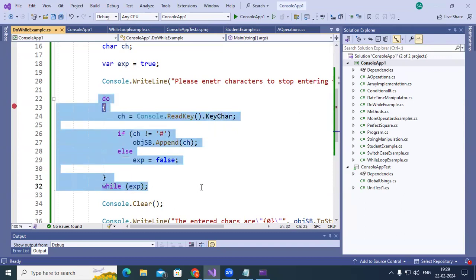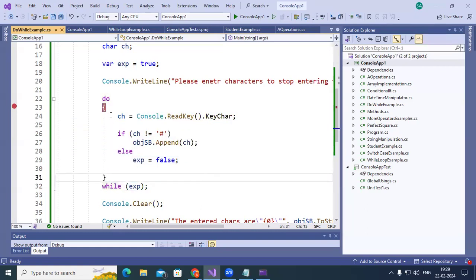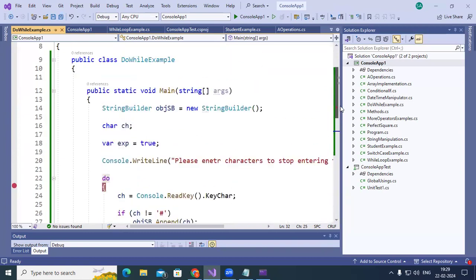We are executing this repeatedly. We are iterating over the given set of statements as long as the condition is returning a true value. But once this returns a false value, you come out from that. So this is called the do while loop.